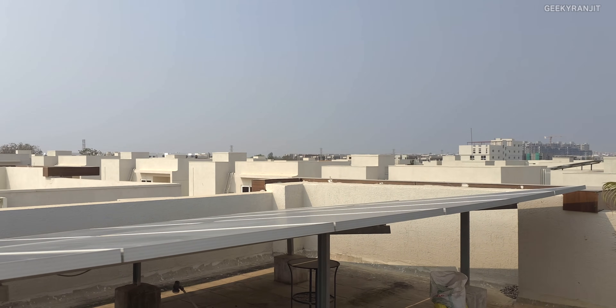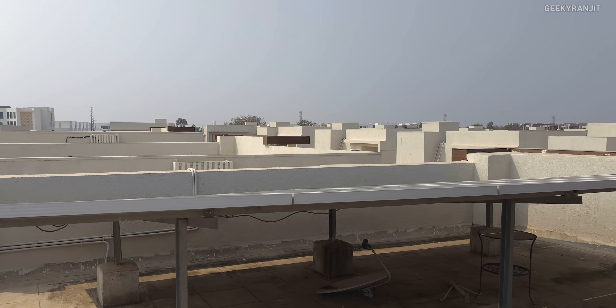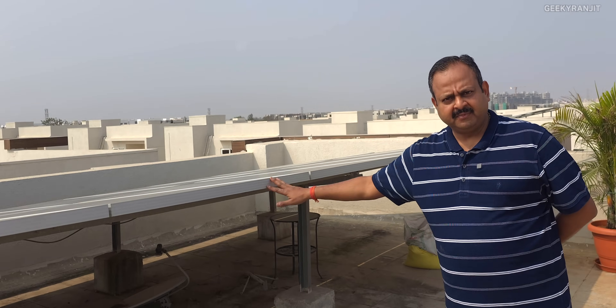This is Pawan, my very good friend. So this is your plant — can you give a little bit more info? When did you put it? So basically this was back in June 2021 when we installed this particular unit. It's a 5 kilowatt plant and it has individual units for each panel, so it sustains individual generation.